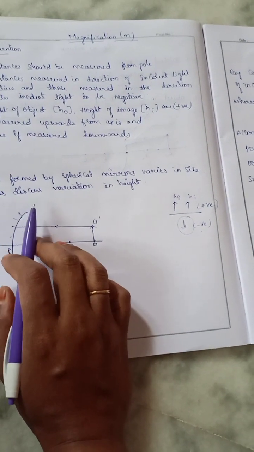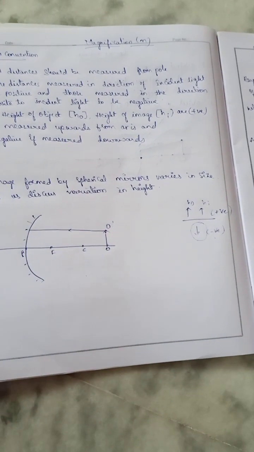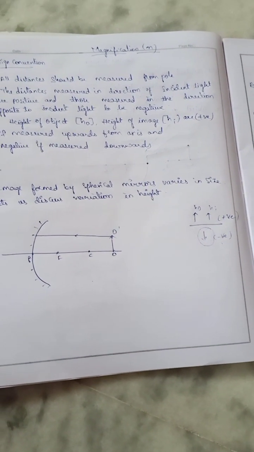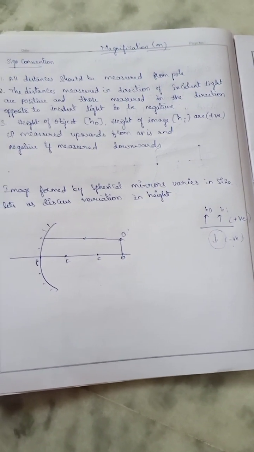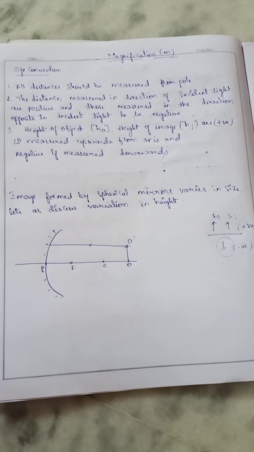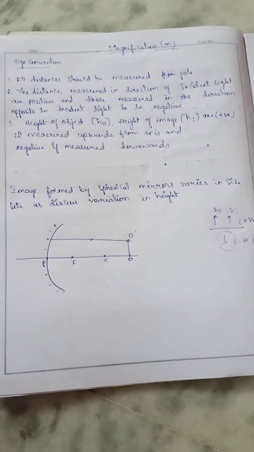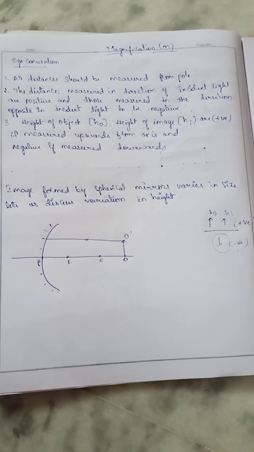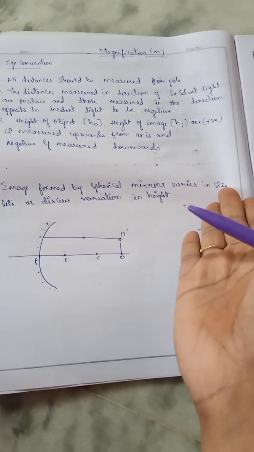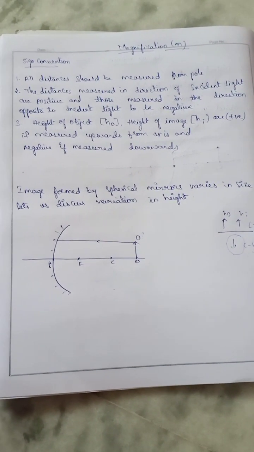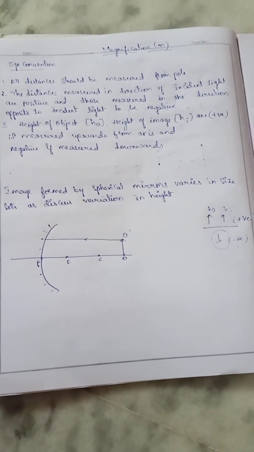Now for the magnification, let me explain the main idea. Think of a spherical mirror. Each image formed will not necessarily be the same size. Sometimes it depends upon the way the incident rays fall on the mirror, and the size varies accordingly. It is not compulsory that all spherical mirrors give the same size, so the size will vary. So you have to measure the size. How do you find the size or height? By using the magnification formula.